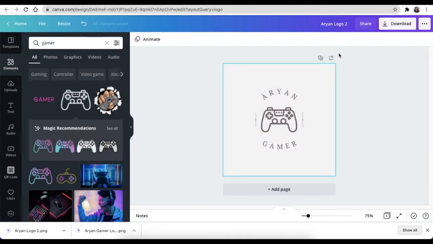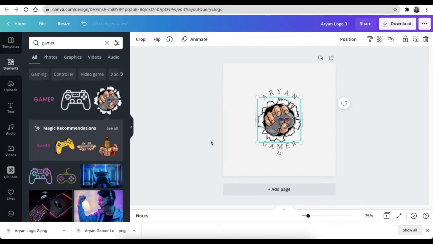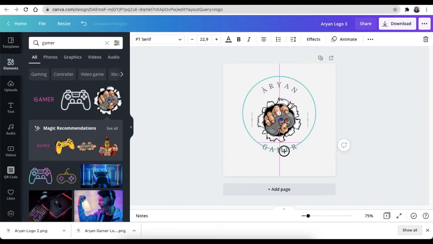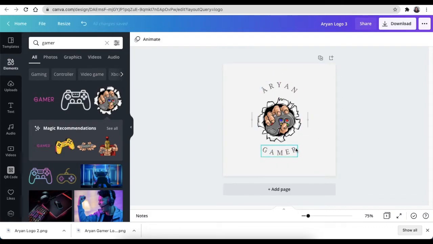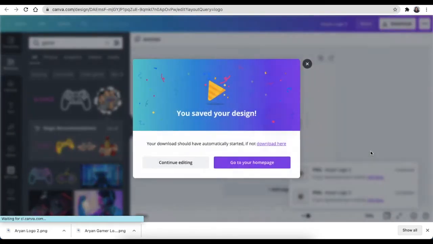And then we're going to go and do number 3, because for the third one I want to use a different 3D mockup. So we're going to delete that joystick and we're going to use this joystick with a hand protruding. Oh wow, me and my English. With the hand coming out nicely like that in a sort of aggressive kind of way, and we move our text around and it looks like this. We're going to try a different mockup for this third one. So we're going to download this one as well, and then all of our 2D logos are done.